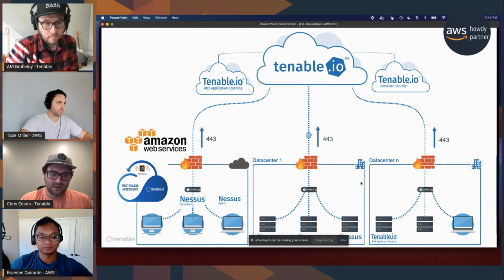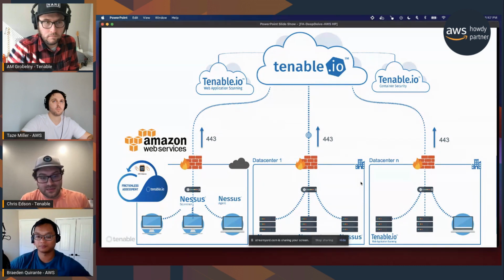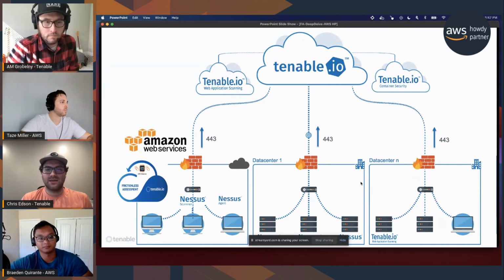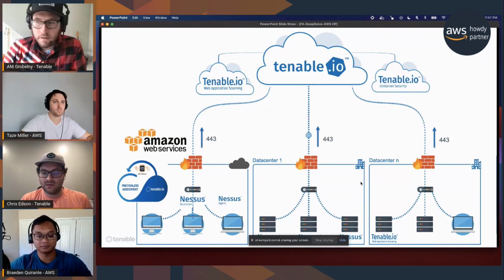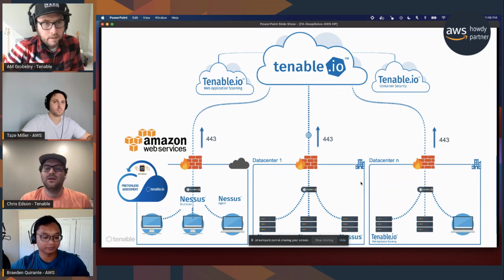Nessus is a gold standard in the vulnerability space. So, if I'm in AWS and I want to get a quick look at what my vulnerability state is across my EC2 instances, let me throw a Nessus scanner within a VPC. Let me throw a few Nessus agents, which are just localized versions of a Nessus scanner.